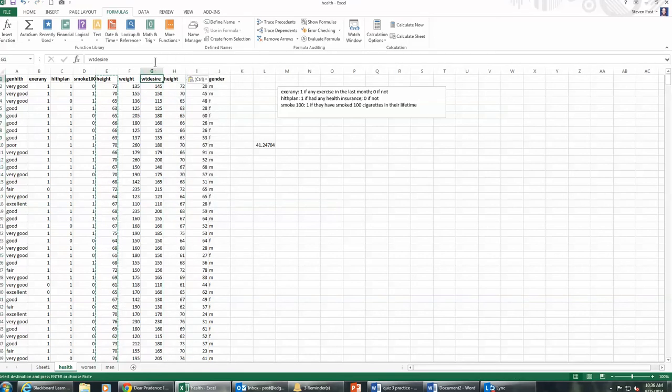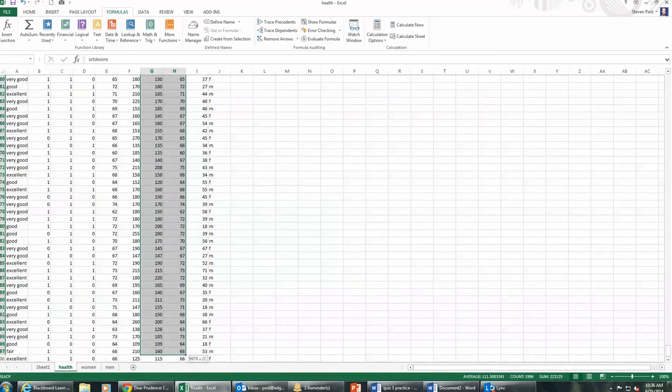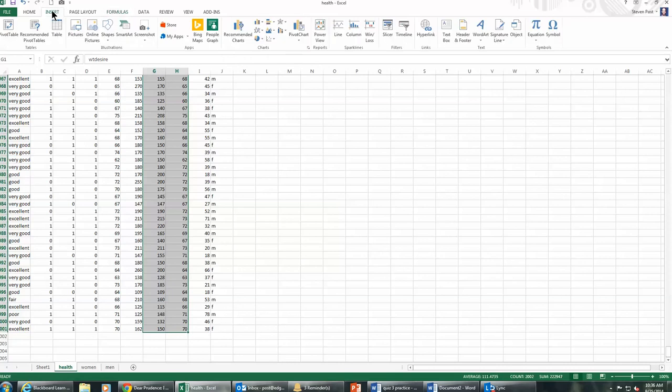And now, to get a scatter plot, I select the data, and insert a scatter plot.